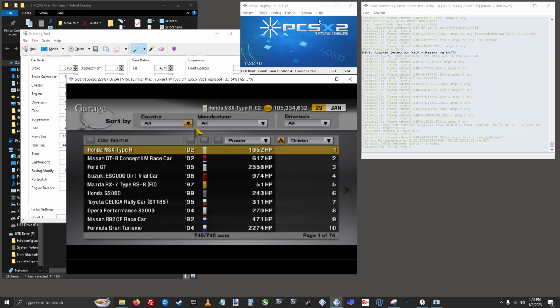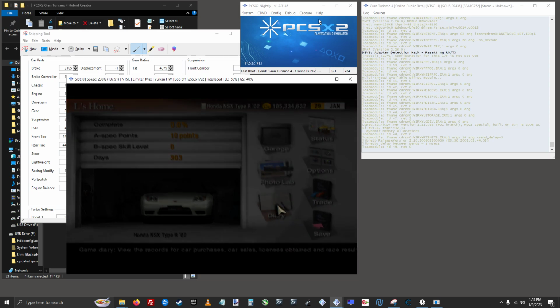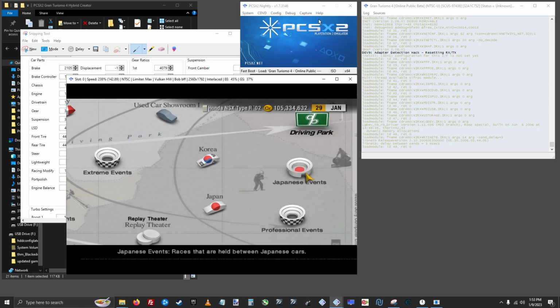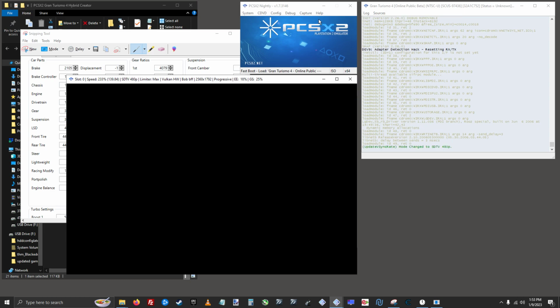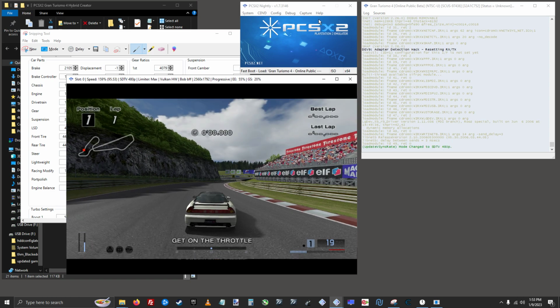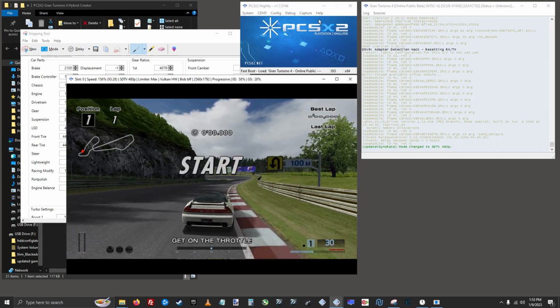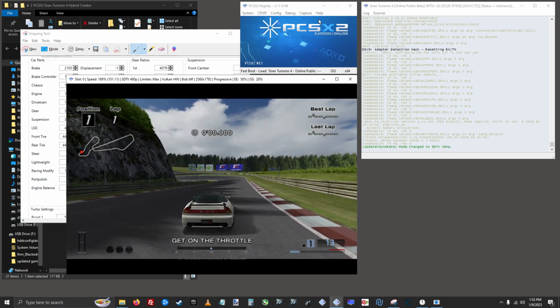All right, here's our NSX. It still has 1600 horsepower. We're only going to really be able to see changes when we actually go race it, so let's go race it. So we should have 7 gears. It should shift very quickly as well. Let's change the limiter.